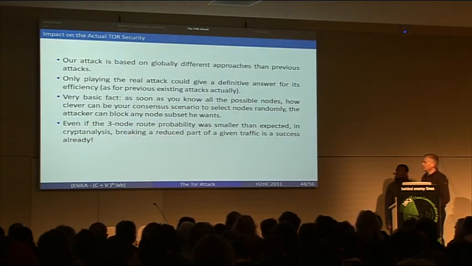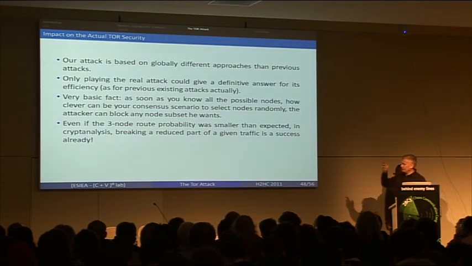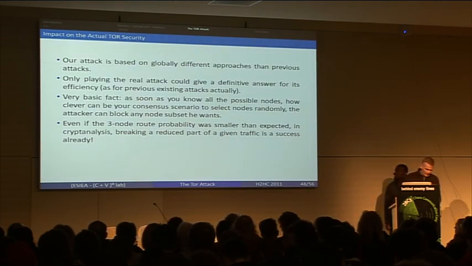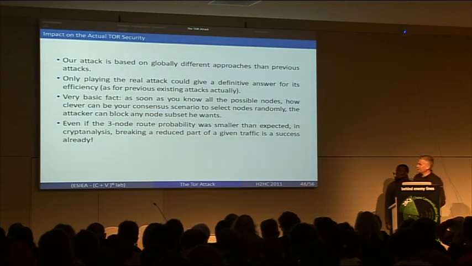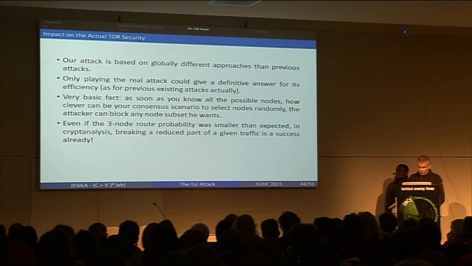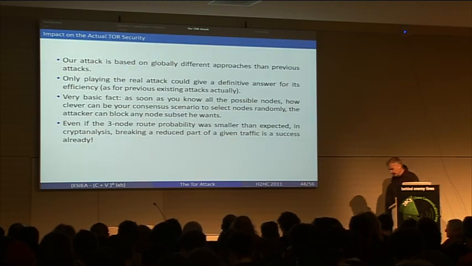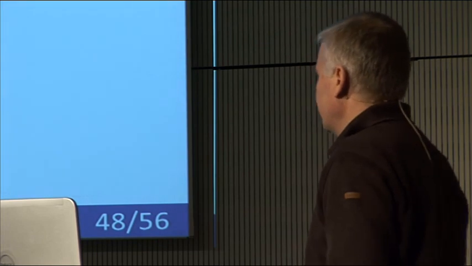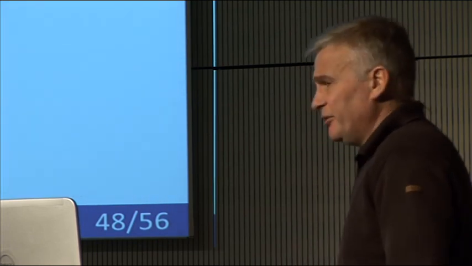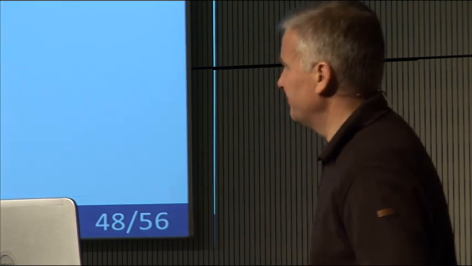Well, from a more general point of view, if you know many of the nodes, you could simply block them, but it is not our intention. We just want to show that it would be possible to bypass crypto by some sort of surveillance and monitoring. So, once again, the discussion is, and I totally agree, it is of course impossible to have the exact figure. It is not an exact science to have the exact figure of success probability. But even if we manage to break at least 10% or even 1% of the encrypted traffic, up to me, it cannot be accepted.